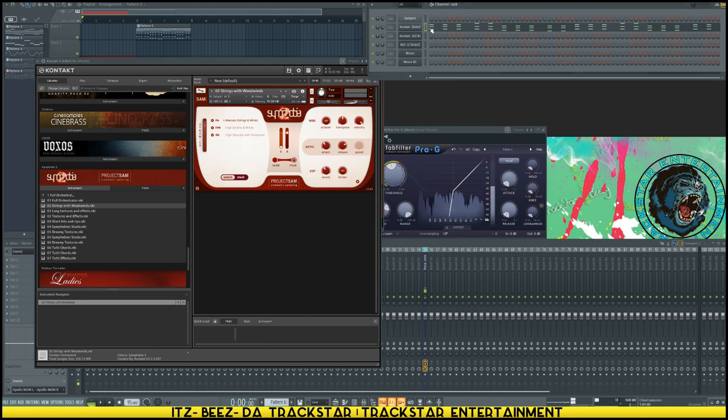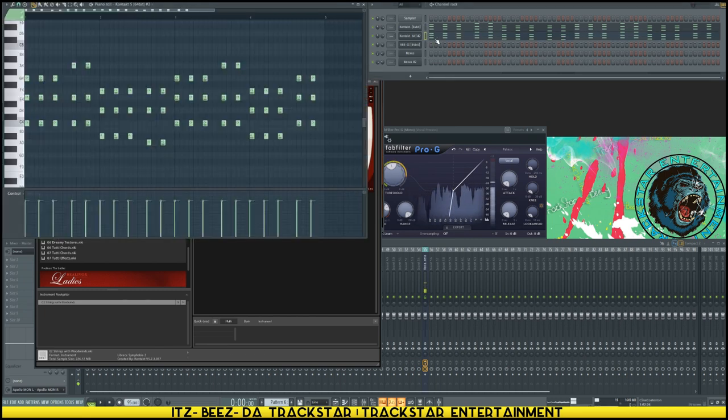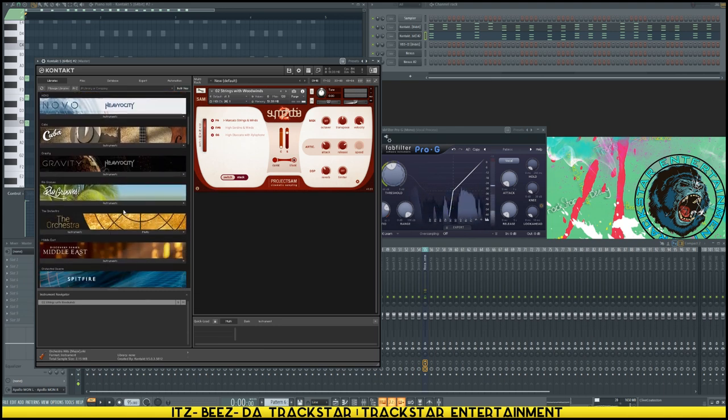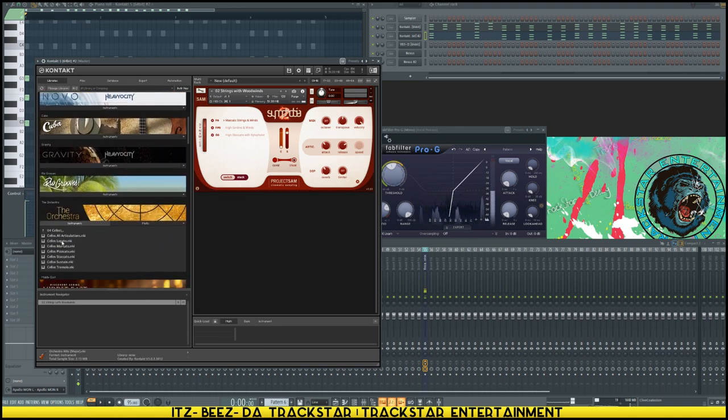So let's see. Let's copy this, let's paste it in here. But what I'm gonna use this for is more of emphasis, right? So I'll get rid of some of these chords. So when a certain part plays, it gets more feeling. Let's drop this at active. All right, don't like how it sounds though. Cello legato.